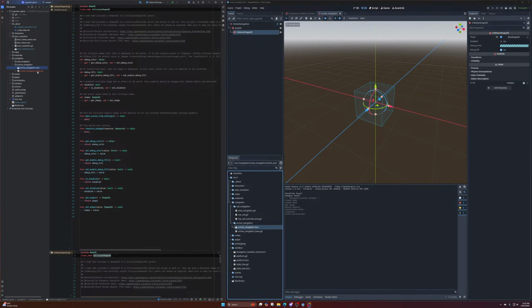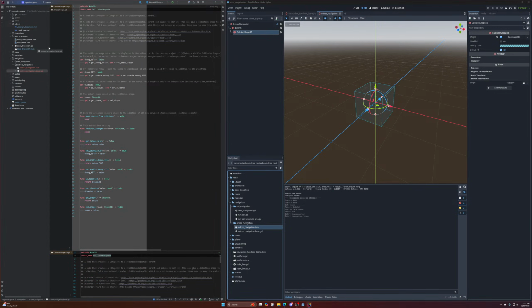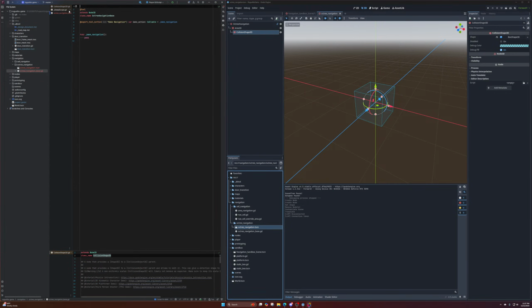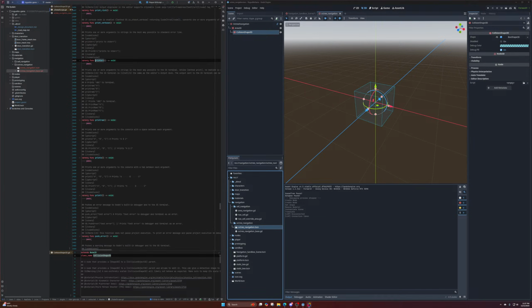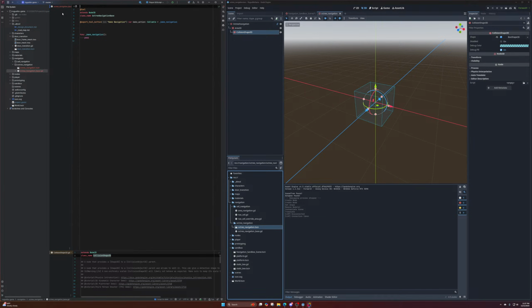There we go. So that's our scene. This here is our Octree navigation base. Why you decide to open down here, I don't know. Let's get rid of the global scope and the collision shape 3D. Okay, so this here is what we have here.